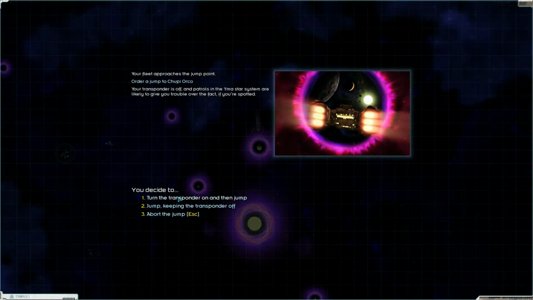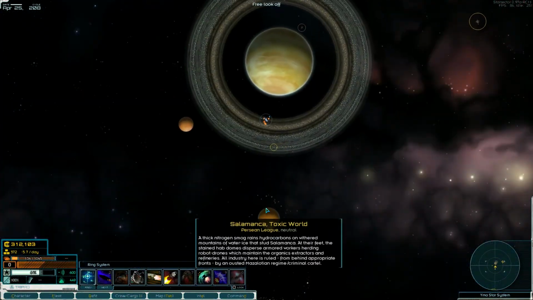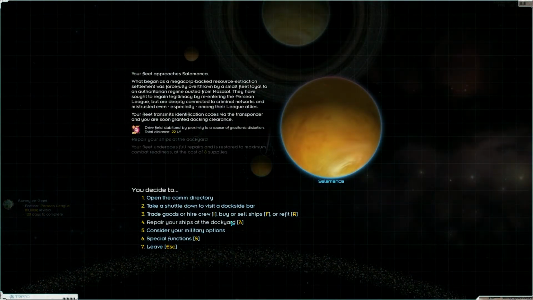There's a lot of stuff going on outside. This system, this battle's going on. We just need to make it to Salamanca. No, head here. Okay, we made it. Let's repair our ships. That only cost us 8 supplies.